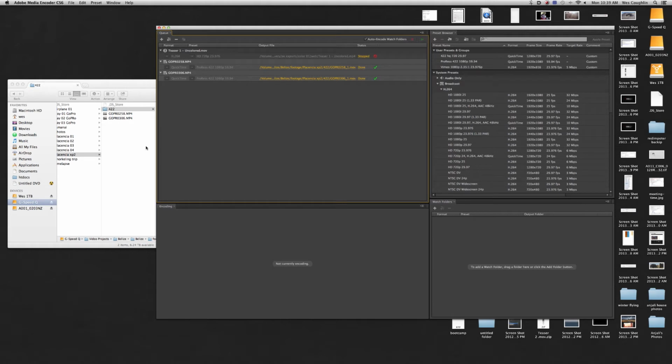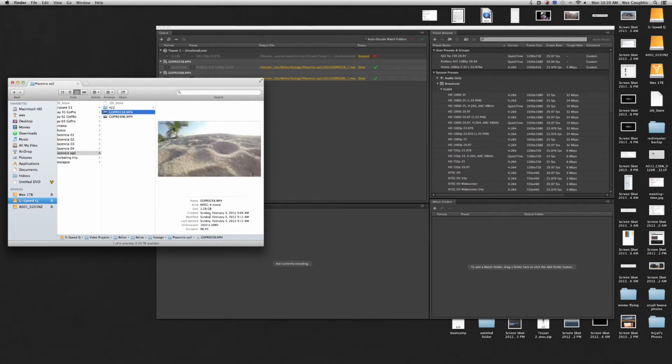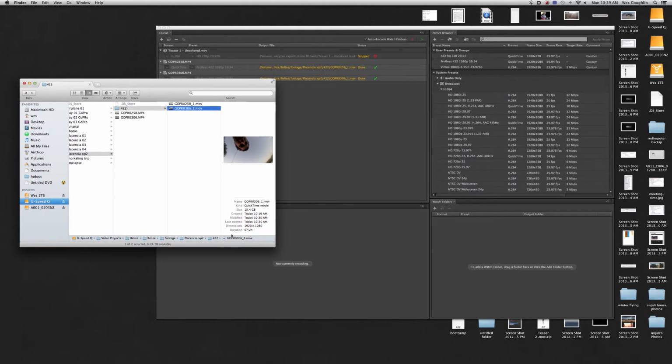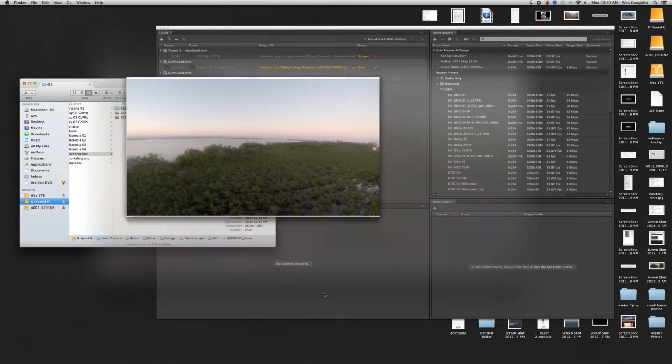Okay, it looks like we got our video transcoded. You can see that I have these two new video files. They're pretty big, about 15 gigs each. The original compressed versions were only about 2.2 or 2.5 gigs. So you can see that if you did this with Cineform, they're going to be pretty big files too, but I can play these videos back a lot easier. So let's jump over to Premiere.